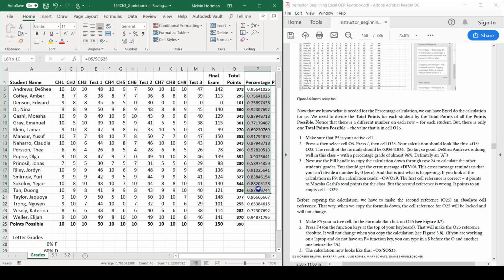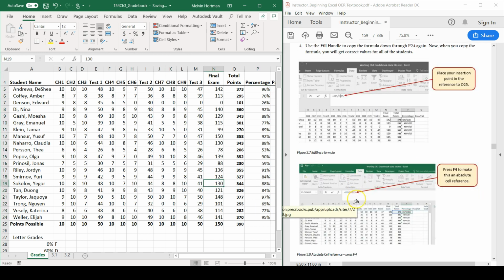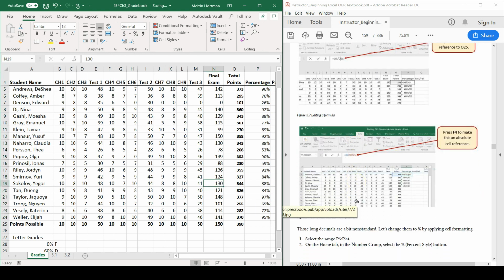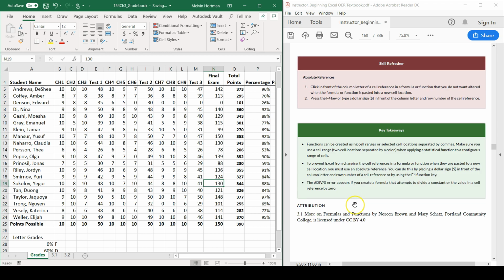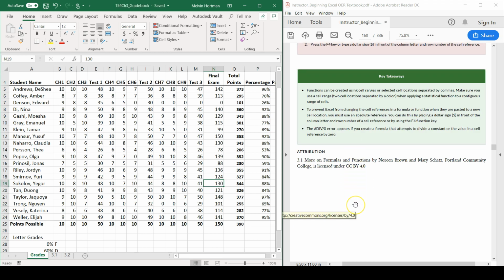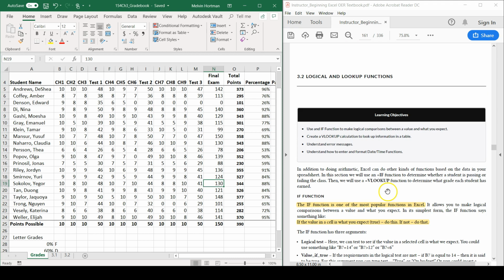One last thing I need to do is make these percentages, which I'll highlight the cell range, and then on the Home tab of the ribbon, I will click the percent style number format option in the numbers group. And I'll double check, but I'm sure this is it for 3.1. And we'll get started with 3.2 in the next video.